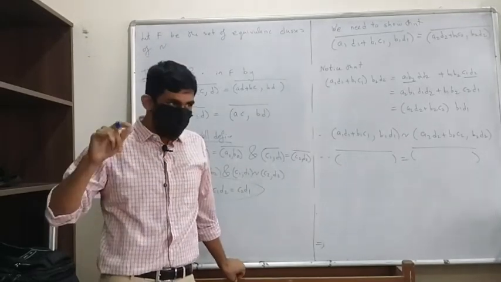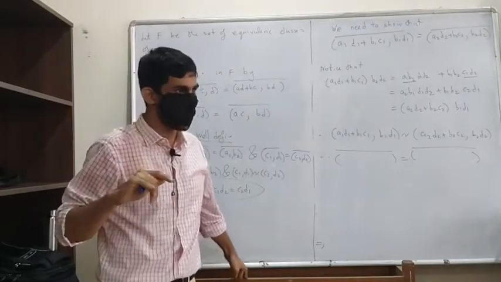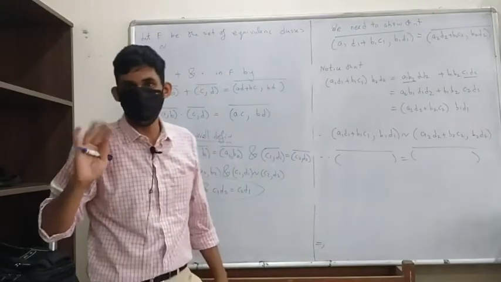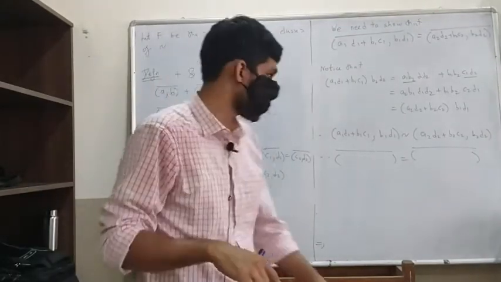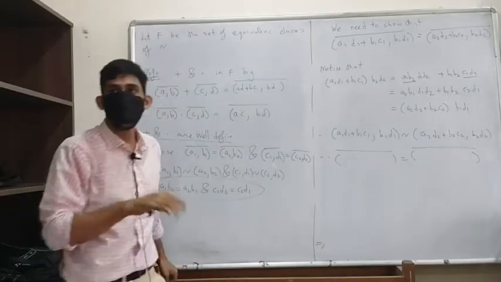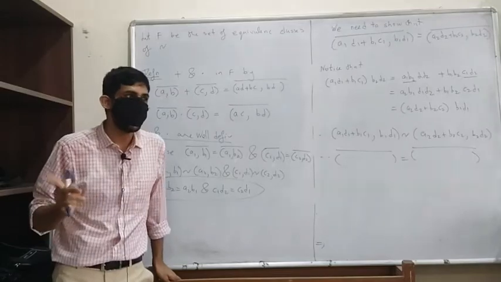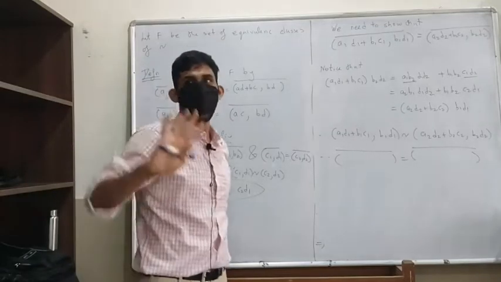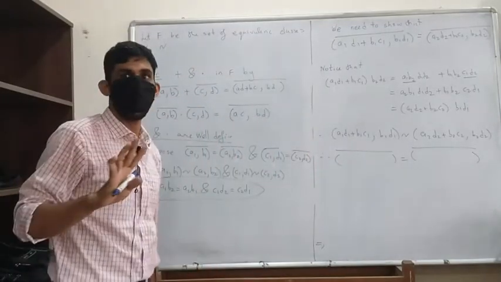You need to prove that F minus 0 with dot is an abelian group. First you've got to choose what your 0 is. What is your 0 element? You've got to choose. It's a set of equivalence classes, so what will be your 0 element? Then you need to prove that dot distributes over addition. That gives us everything for fields.